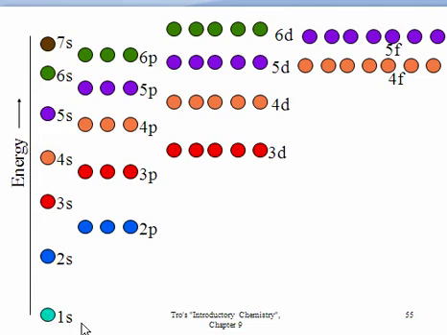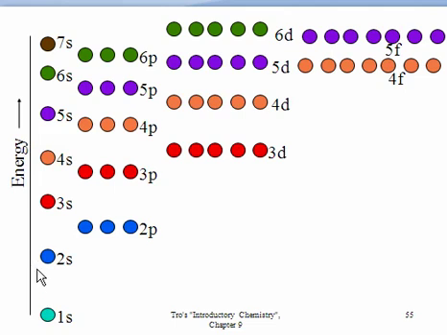Okay, now let's look at how this chart is set up. What the author of this slide has done is he has made each energy level a little round circle. And I think he's done that so he can clearly give each orbital or each energy level a specific color so we can keep track of what's going on. Here's our first energy level. In the first energy level, all we have is an S subshell. And 2 electrons can fit there, and this is the color for the first energy level.